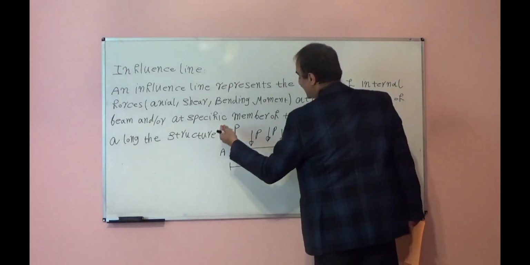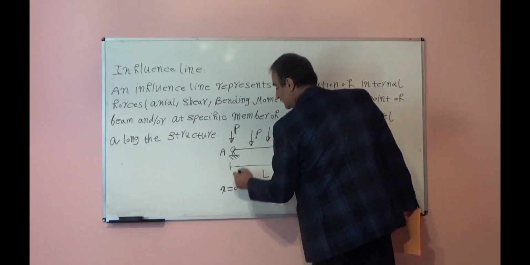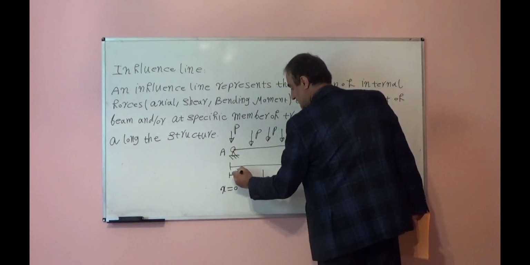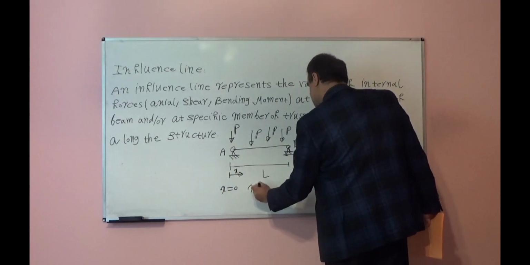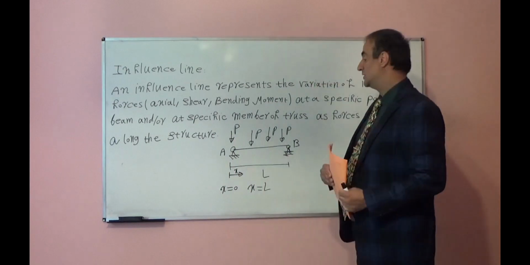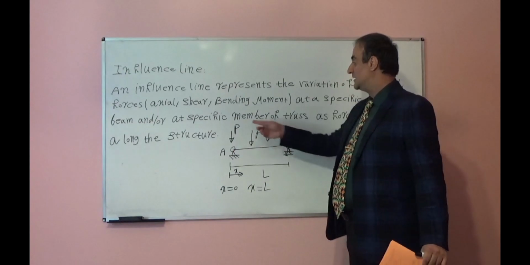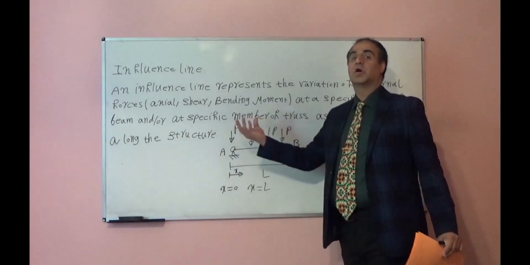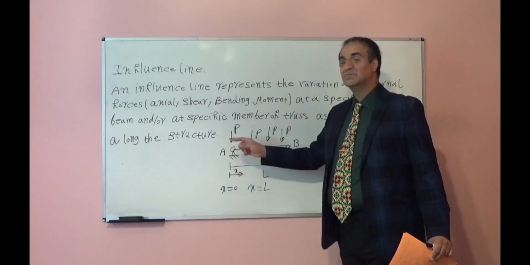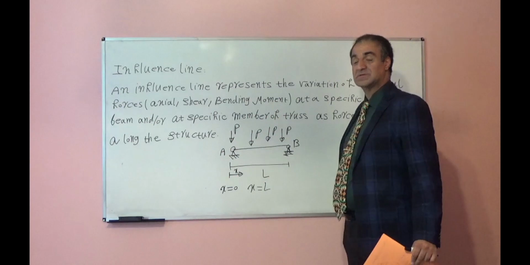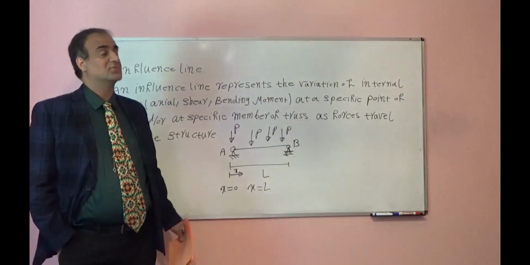So load can travel, can move from x equal to 0, it means this point, I might measure x here, x equal to 0, up to x equal to L. I can put P in any location, like for example this is a bridge and the load P is like one car. Where I should put that car, I have the maximum reaction at point or support A. That we can find using influence line.